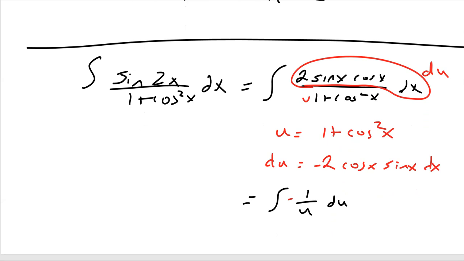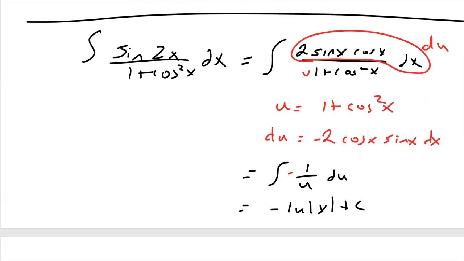And then, oh look, that's just negative natural log of u. And then we make the substitution, and we'd get exactly the same thing that we had for negative natural log of 1 plus cosine squared of x plus c. But sometimes it's not as easy to see a substitution like this versus something else. There's just multiple ways to do it, and you can do it repeatedly if you're careful. Okay? If you don't spot the easy way right off the bat, that's all right. You'll survive.